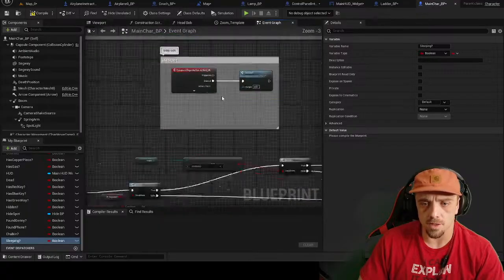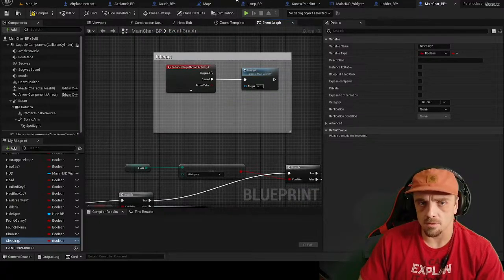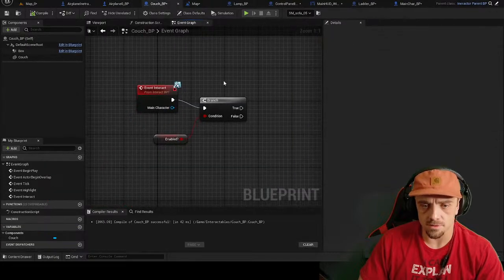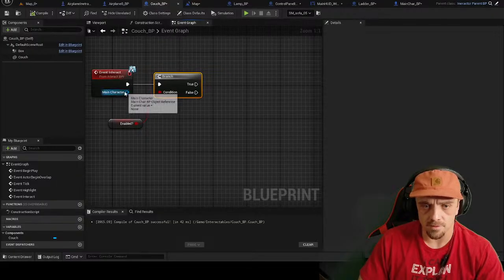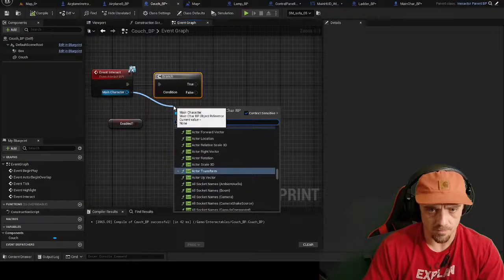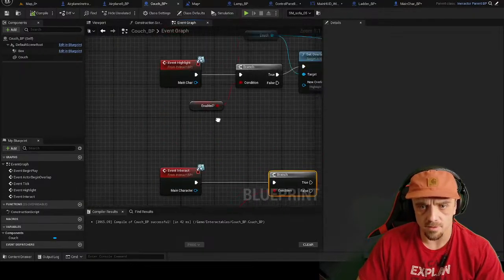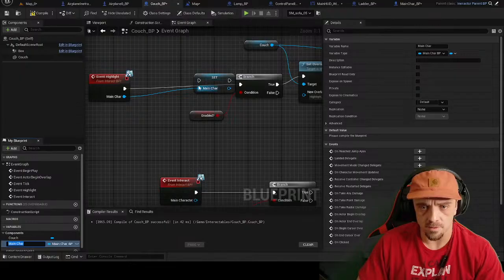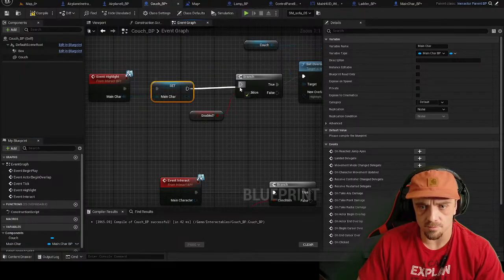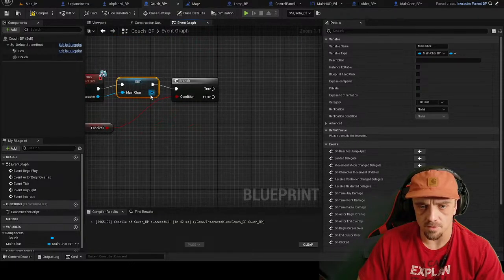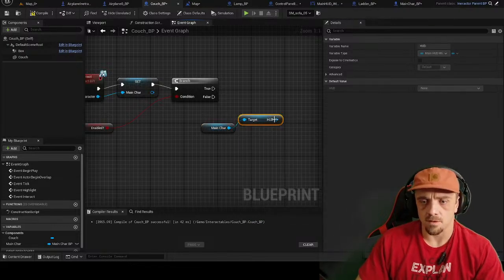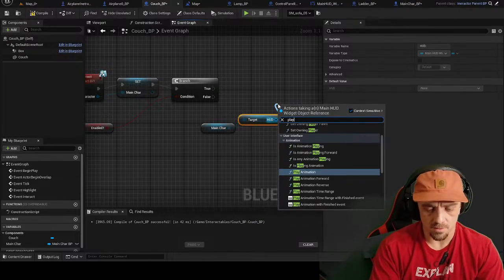Initialize, move, look, interact. And where's couch? Couch right here. So let's get HUD. Actually, hold on a second. I don't know why I'm not doing this already. We're going to set the main character as soon as we look at it. We're also going to set it here. There. Now we'll get HUD from this guy, and I want to play, what was it?